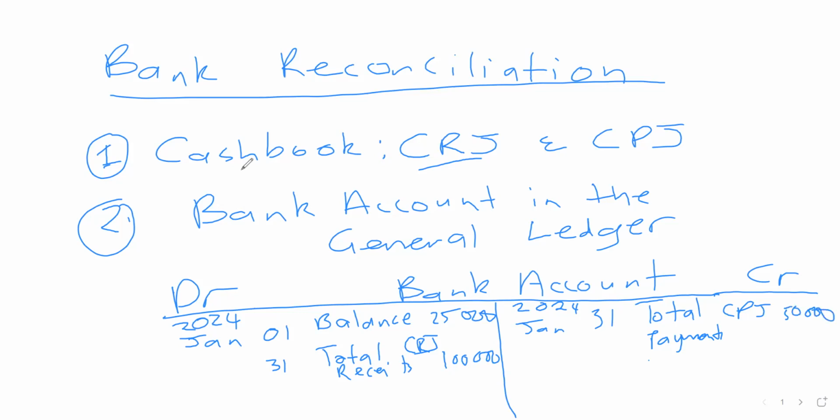Do you know how to then close this account? Yes, we check on which side is the bigger side, which is the debit side. Then we're going to use the one on the debit side and add it also to the other side, and then we subtract it with the total payments and write it as balance carried down. Correct. Then on the debit side at the bottom, we write balance brought down, and we write the same amount we wrote at the balance carried down. Exactly.